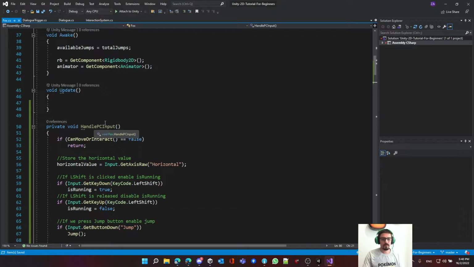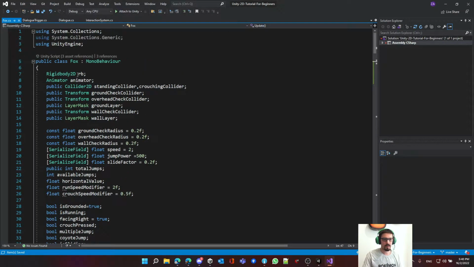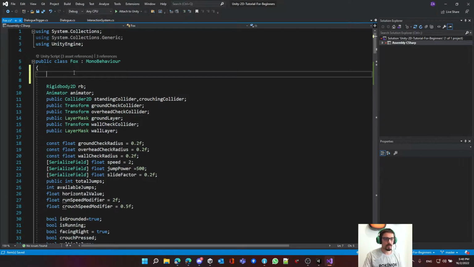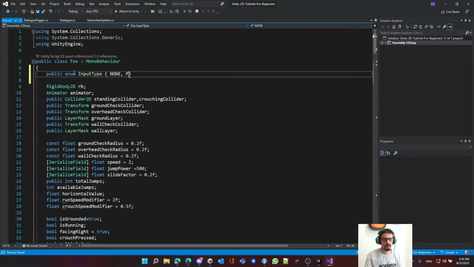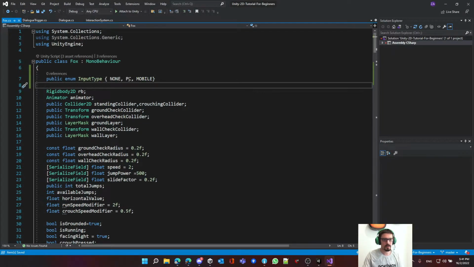And in order to differentiate between different platforms, we will do it manually. So we will have a value in the Fox that we can change on the inspector. An easy way to do this is to have an enum, public enum. Let's call it InputType. Let's have first None, then PC, and then Mobile. You might need more, it's all up to you, but I'm going to use only these three.